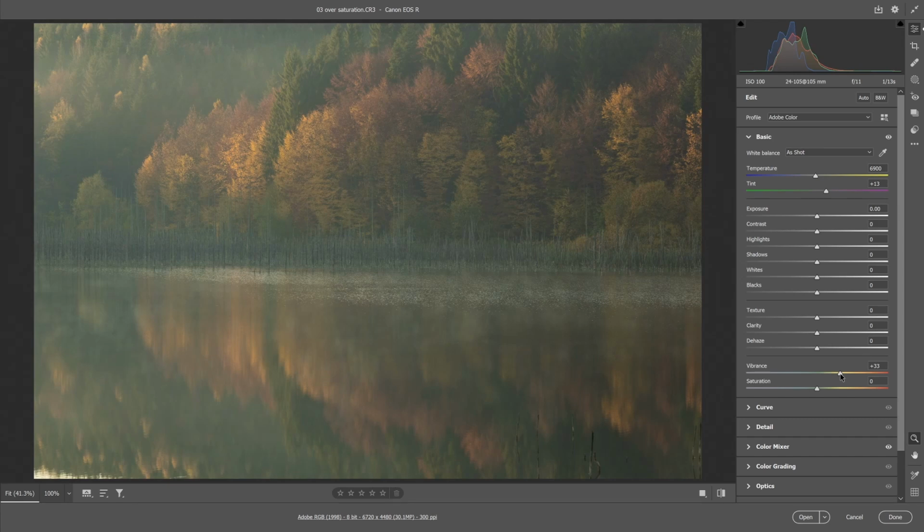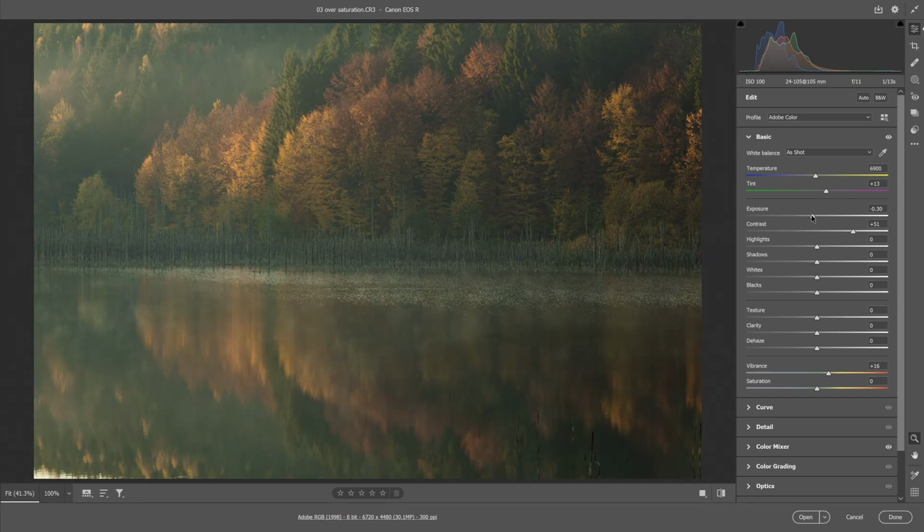And another tip would be, before increasing the vibrance, adjust the contrast, because the minute you adjust the contrast of the image, you will have a different feel of the colors. Okay, so let's take a look at the original image and the edited image. And this is, again, a very simple way to correct a mistake that could make your photos look funny or cartoony. Now, before ending this video, I have a fourth tip.